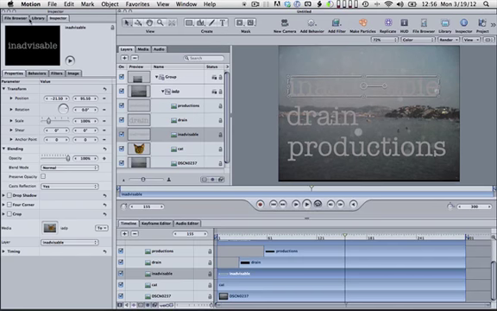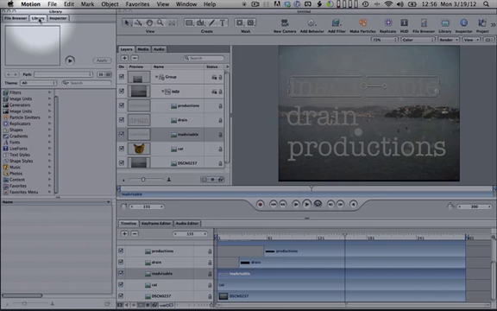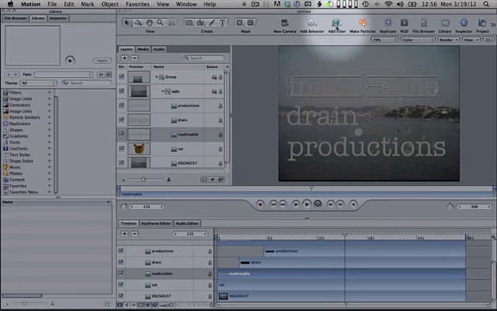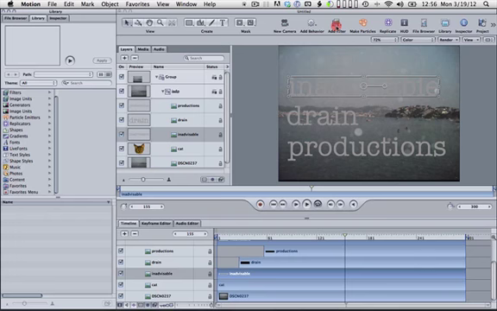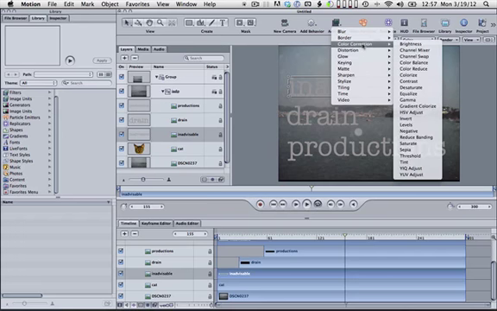Now there are a couple of places to look at your filters. One place is the library, over here in your inspector. So click on the library and you can see this is kind of everything that Motion has to offer. But there's kind of an easier place to get to this, and that is over here in your toolbar. There's a button that says Add Filter, and this is going to give you all the filters that you can add to the object you have selected. And it's pretty familiar if you've gone through the filters in Photoshop.